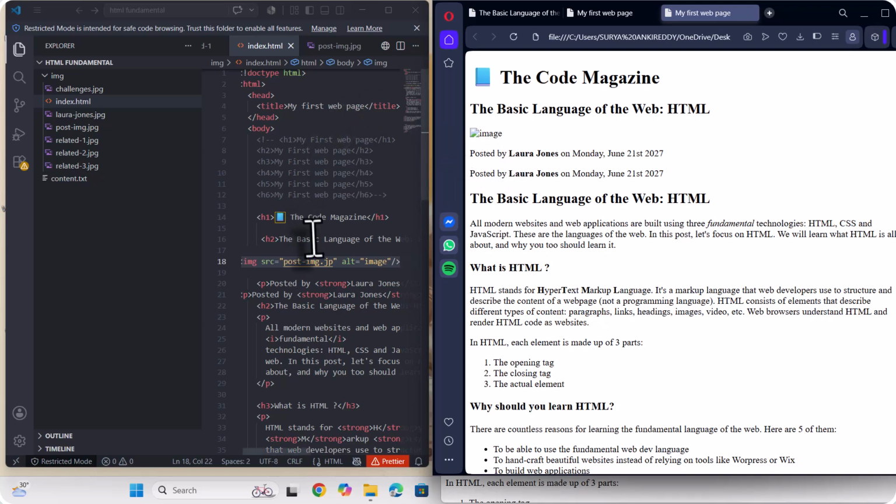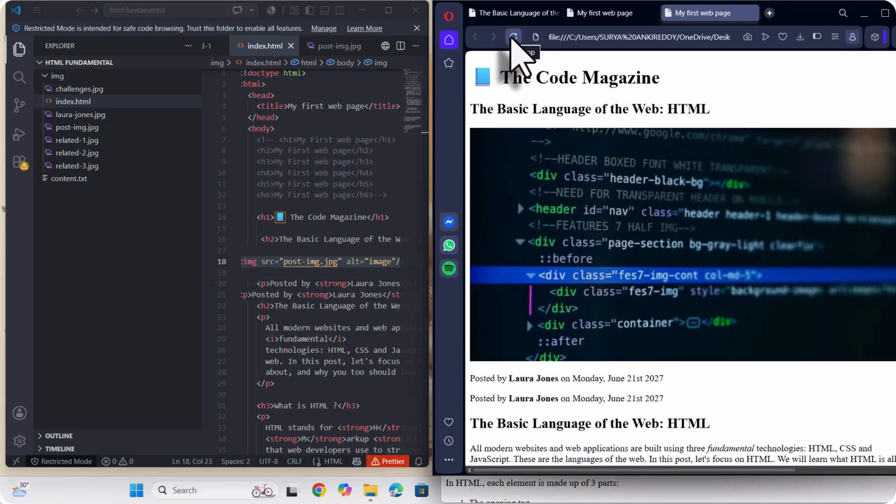Let's put it back and reload it again. And we are actually still not done. So we can specify some more attributes here which are quite important in this case. The ones that I mean here are the image width and the image height. So right now this image is a little big, too big.